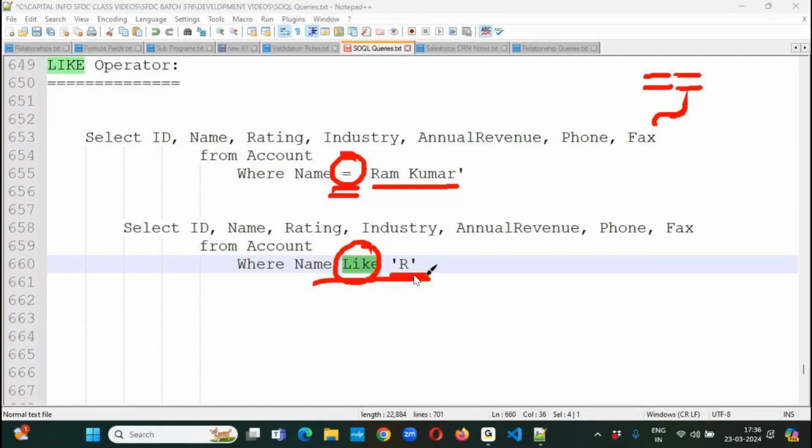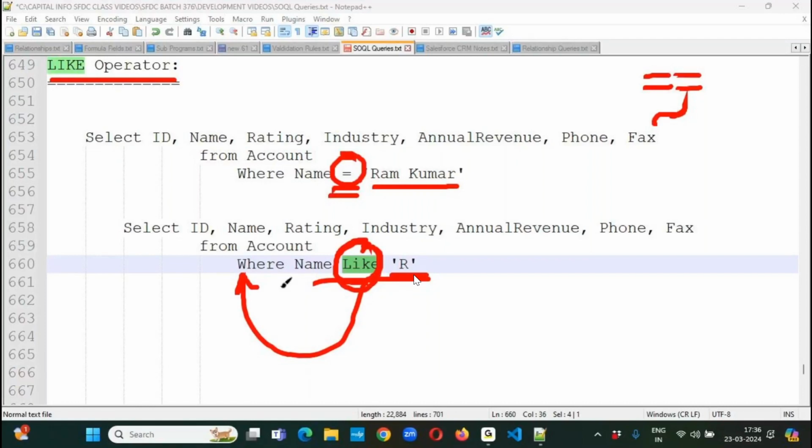Now, whenever you want to fetch some similar kind of data from a Salesforce object, we use the help of the like operator. The like operator should always be used along with the where clause. In the other clauses it won't be supported. In the limit clause, offset clause, all rows clause, group by clause, it won't be supported.